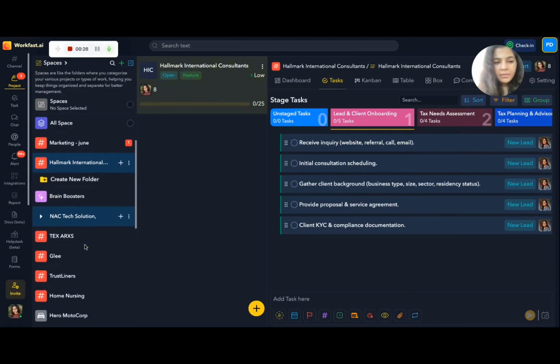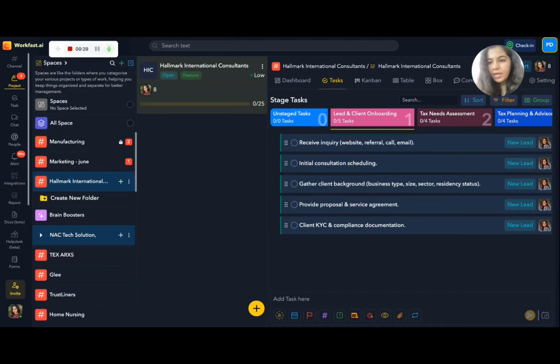So we can create multiple spaces here. You can be any kind of business. You can be in the retail sector, you can come from a construction business, you can be doing software, you can be doing consulting. So no matter your business, you'd have a flow of your own for your business operations. It would be something like stages.